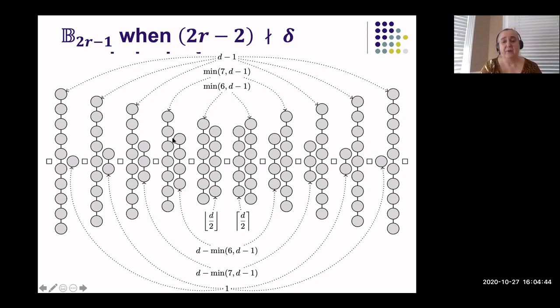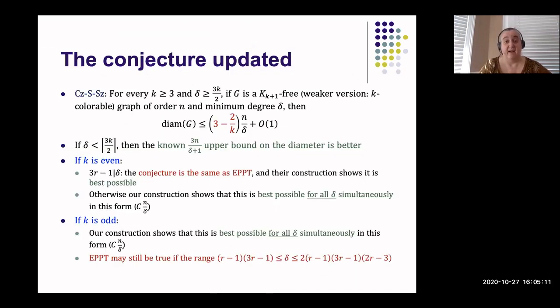And then I put in every column here as many of the d minus 1 ceilings as I possibly can. And on the other side, I put enough ceilings that I have a total number of d, and that again makes sure that everything is fine. And if you work out the computations, the number of vertices are exactly as I claimed. And everything works out fine. Okay, so we need to update the conjecture.